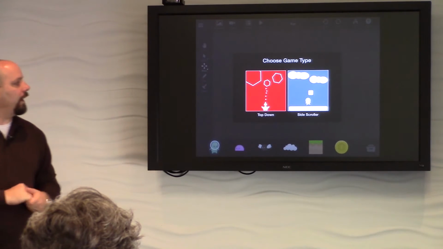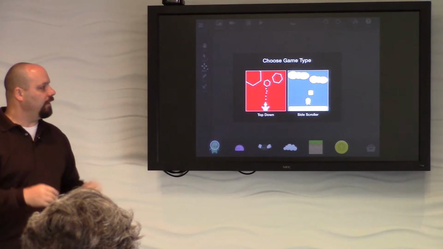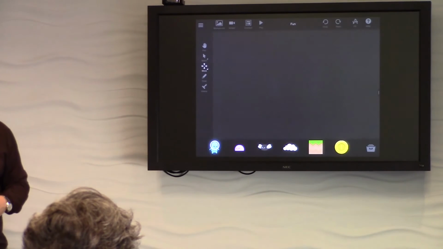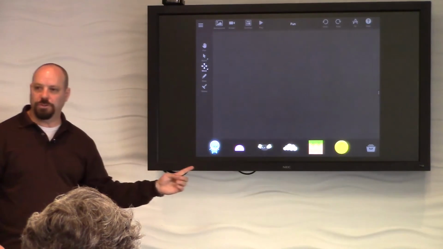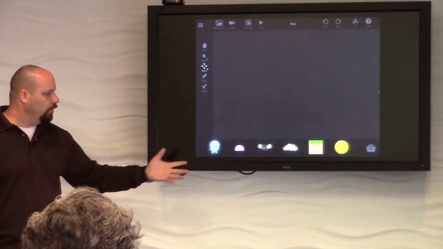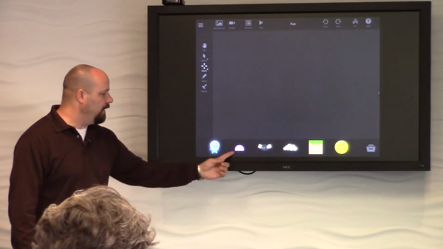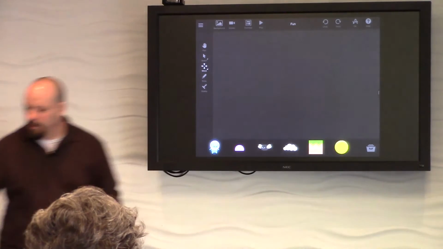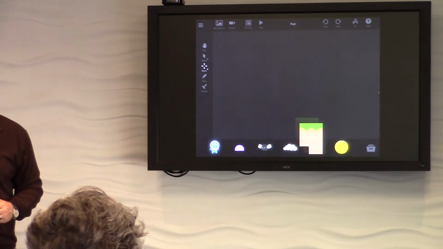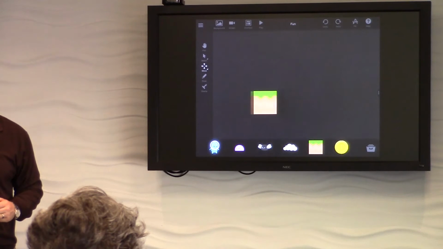Right, so then you pick out what kind of game you want. You want a top-down where you're shooting stuff, or a side scroller. We'll go with the side scroller. You can't go wrong. And then down at the bottom are pre-formatted characters, which you can add to or take away from. So you've got a good guy and some bad guys and some obstacles and some things to go get. And again, this is pretty much a drag and drop environment.